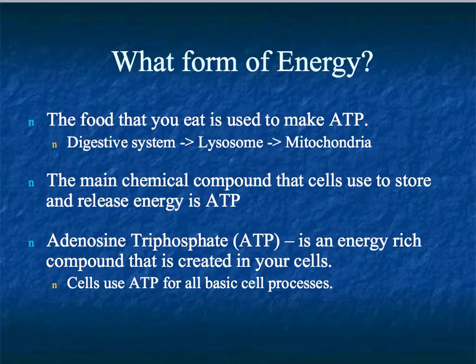So really, for our sense, the food that we eat is used to make ATP. So within the digestive system and in the lysosomes, remember our lysosomes, they're going to clean up and do some of that breakdown. There's a bunch of different chemical reactions going on that are going to break down the materials that we get from the plants and other organisms. And that's going to be broken down and then put into the mitochondria. Remember, our mitochondria is the powerhouse for our cell.